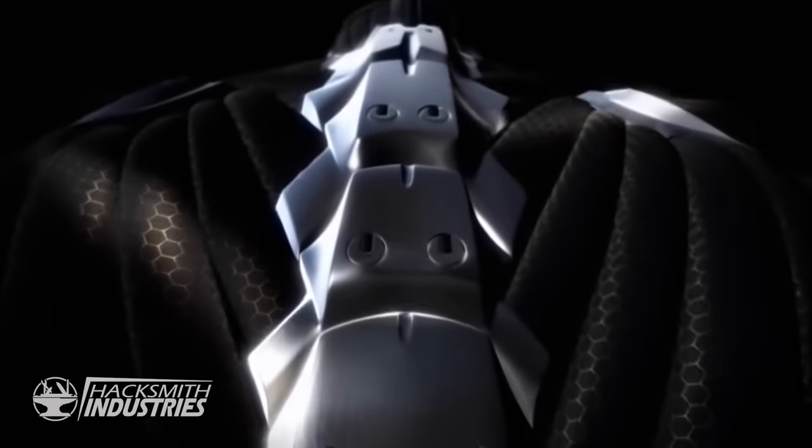Maximum strength. Now, since we're not in the far-flung future of 2020, really? Since we're not in a sci-fi universe, we're getting to stick to technology that actually exists. Luckily for us, pneumatic artificial muscles have been around for a really long time.